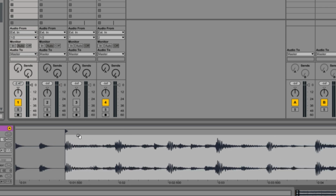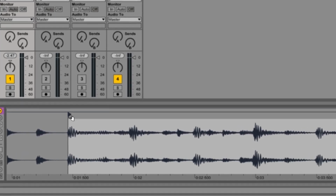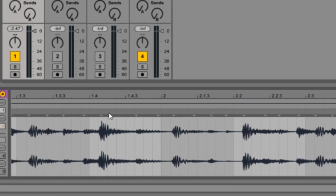Then what I can do is tell Ableton that that's where the music starts, and you do that by right clicking over that little flag and choosing this option that says set 1.1.1. Now this gives two readings. When you're looking at a track that hasn't been warped, those three numbers refer to the minutes, seconds and milliseconds. When a track's warped, those three numbers mean something different. They are the bar, the beat and the 16th. Okay, so I'm just going to say set 1.1.1 from here.